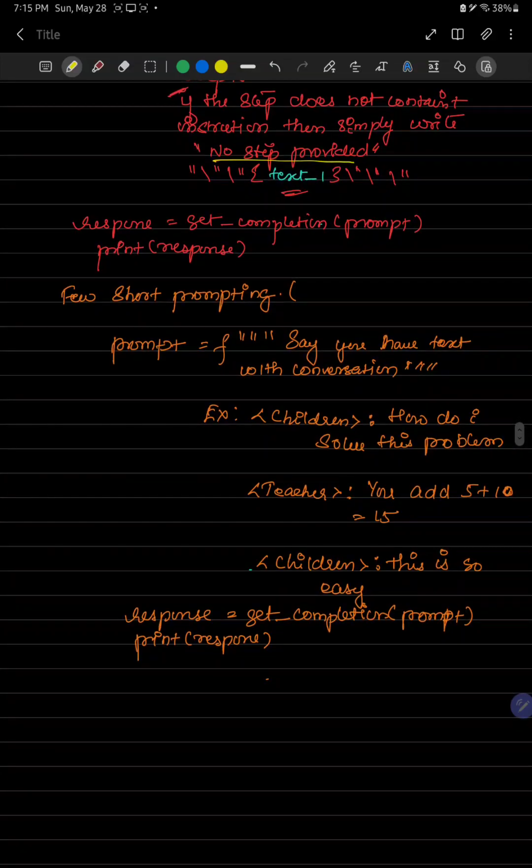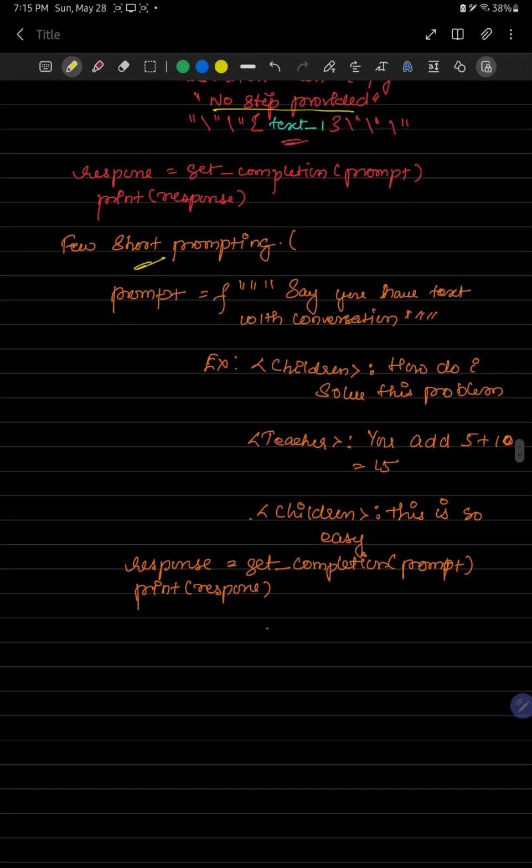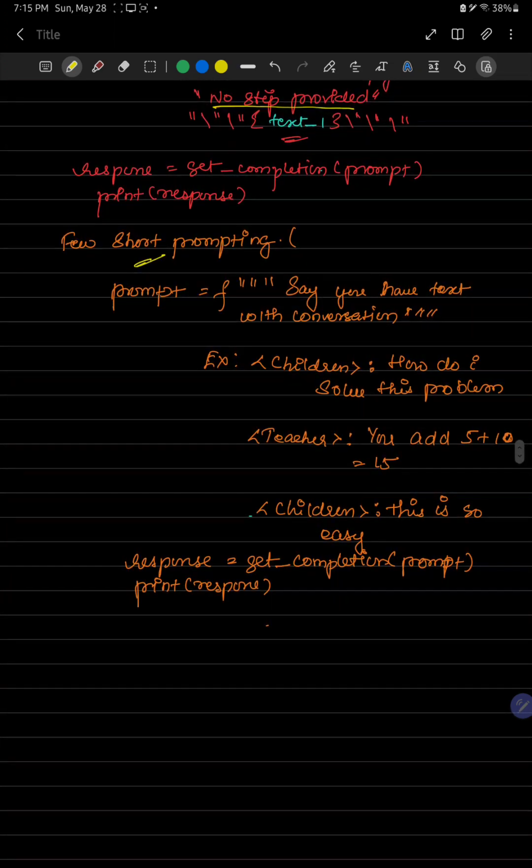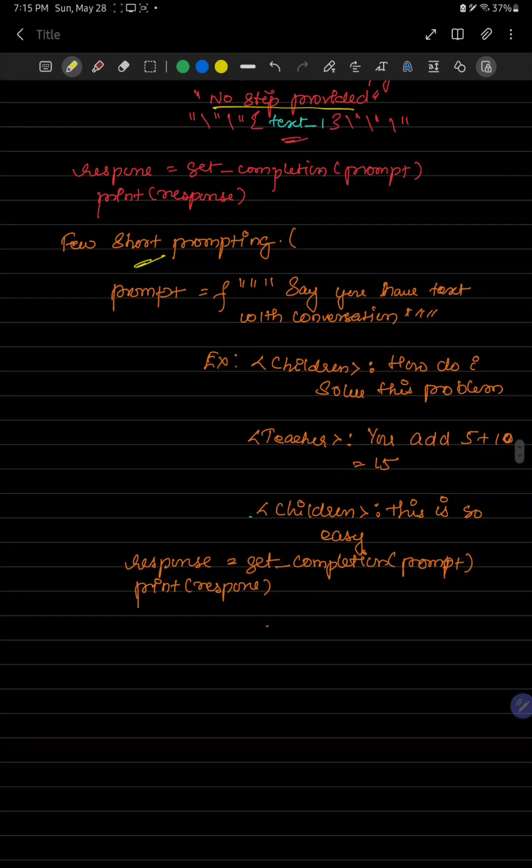Next is few-shot prompting. You pass a prompt where you give a sample, for example a conversation, and it will give you the subsequent conversation. Or you say you want to write a poem, and you give an example of two lines of poem, and then the LLM would create a poem out of the examples.